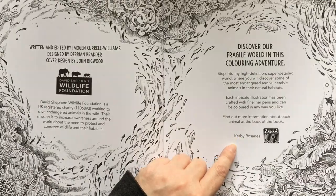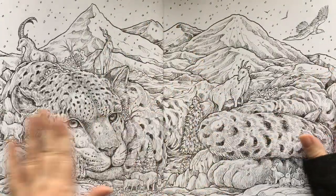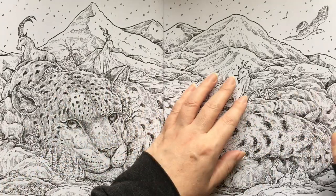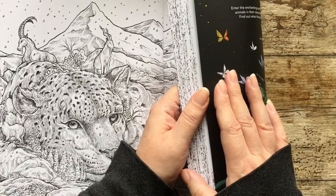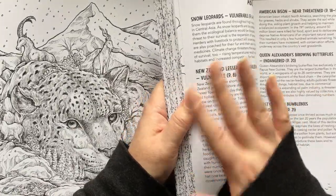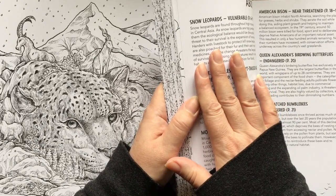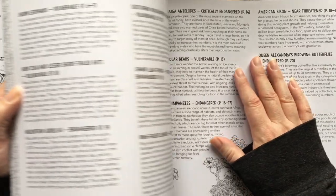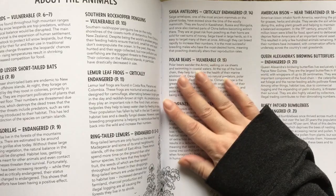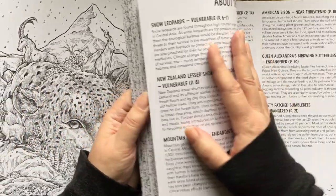We've got a little note here from Kirby and then we are into the book. We're straight into a spread. Now, from the flip throughs I've seen before, I know this exists — at the back of the book, this is not a seek-and-find book. If you're familiar with Kirby's older books, this book is not a seek-and-find with hidden objects. But the place at the back where usually they tell you where the bits and pieces are — this is telling us about the animals. So I'll use that as a reference.